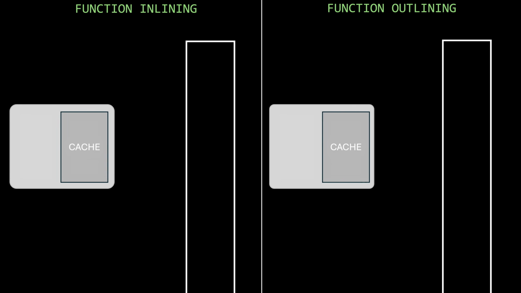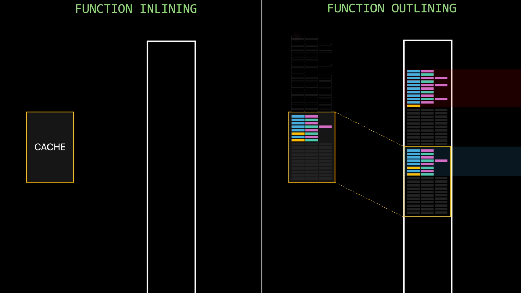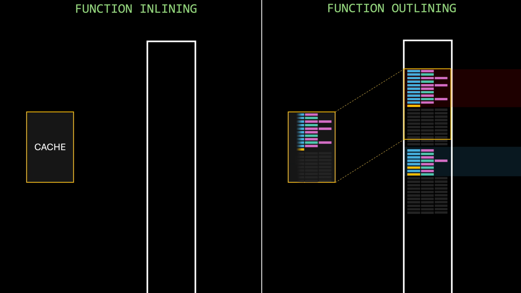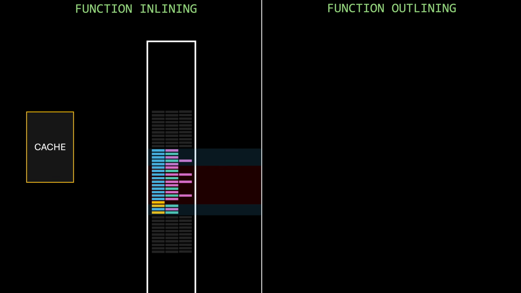Cache, for example, plays a huge role in this decision on modern systems. Suppose we have a function that is only called in one place, inside a loop. If that function is outlined, there's a good chance its code won't already be in the CPU cache. When the program reaches it, a cache miss may occur, forcing the CPU to wait while the instruction cache is filled. When the function returns, the same thing may happen again. In that situation, inlining could help, because the function's code would likely reside in the cache alongside the caller, reducing the likelihood of cache misses and improving performance.